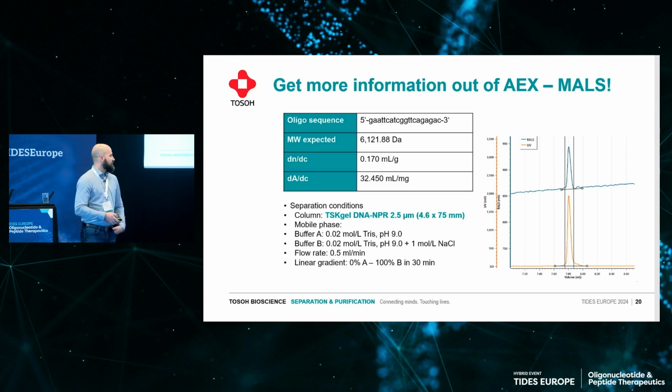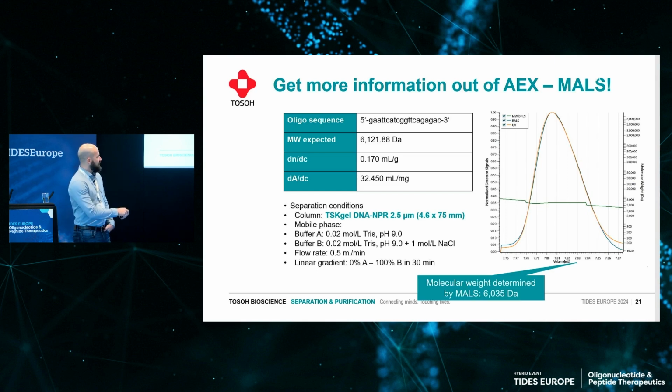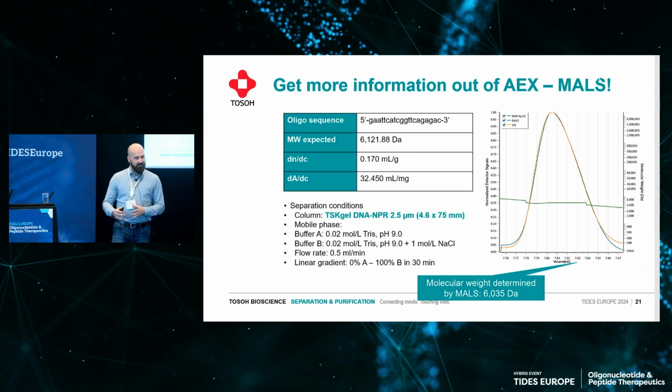And that's just a first proof of concept application that we have run in our laboratory to show that you can also use multi-angle light scattering not just with an isocratic size exclusion method, but it actually also works with the gradient. So here the idea is, we took a standard 20 mer, so the calculated molecular weight is 6,122 Dalton, and in the end, using multi-angle light scattering, we determined a molecular weight of 6,040 Dalton. So it's not perfect, but it's good enough to say, okay, this is our 20 mer product.